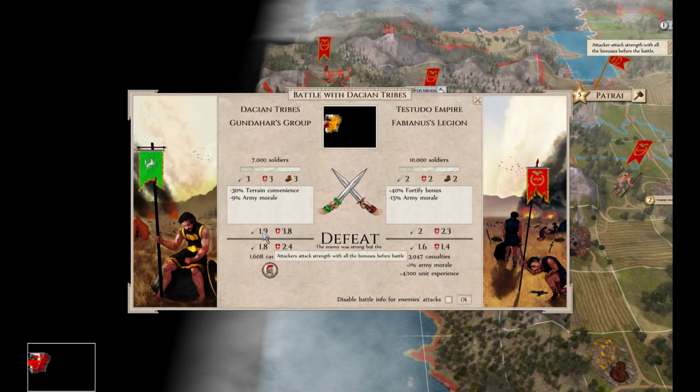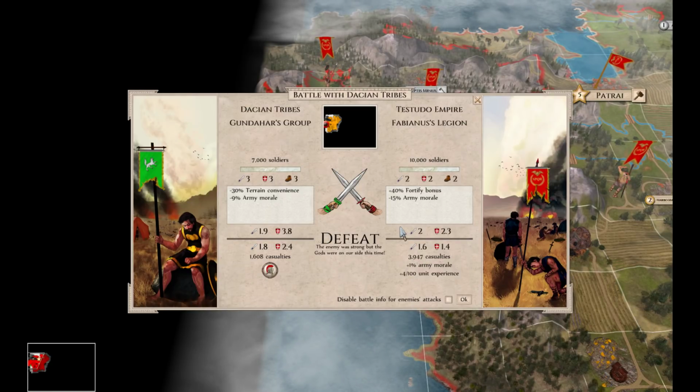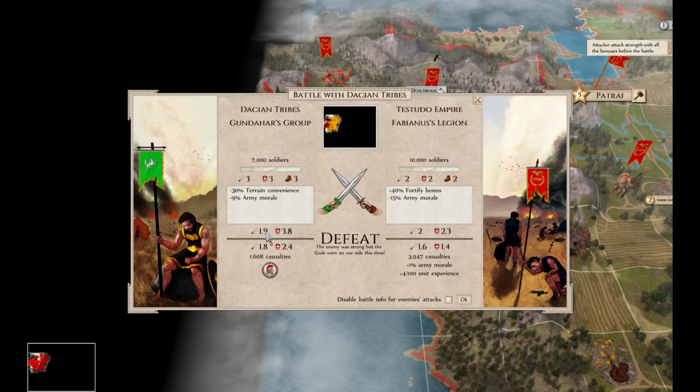39%, I believe, is 1.9. Actually, let me do the math. That might not exactly be right. So let's do 3 times 0.39 is 1.17, which I guess is 1.2. So it should have been 1.8. Why was it 1.9? Do they round every number up? I don't think so.